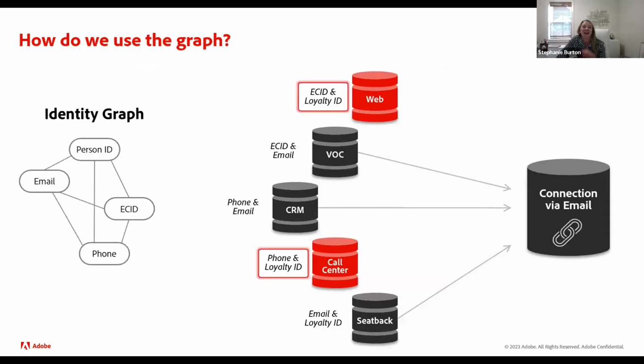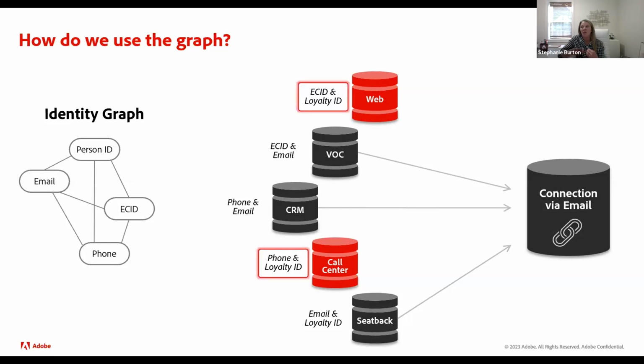Okay, so now that we have the graph, right, how do we use that graph to get the IDs that we need for connecting all this data together, right? So first we have to decide what data do we even want to connect and how do we want to connect it, right? What data do we need to analyze and how do we get it? How do we want to connect it? So how we want to connect it is what is the person ID that you want to use for connecting all this together? Sometimes we'll refer to this as the golden ID, right?